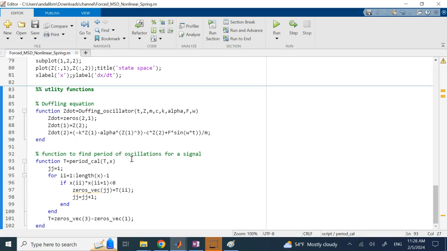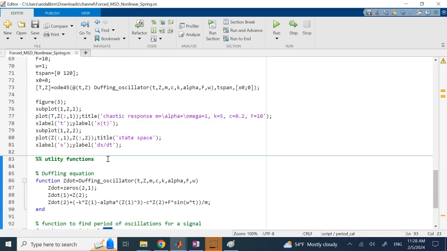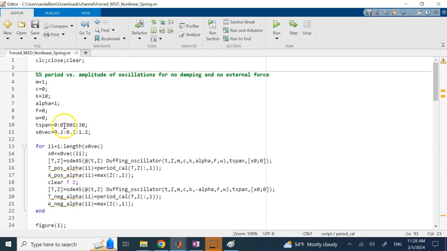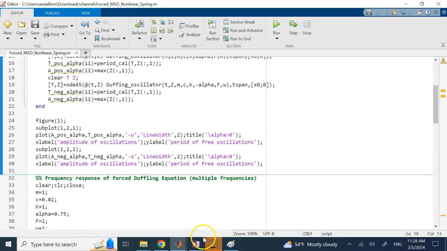And for it to be accurate, you need to make sure this X and T have a lot of values in them, or the sample time is small. That's why you see here, I'm using a very small time point. So the accuracy of the zeros is good. If you use 0.1 or some big step size, that is not going to be accurate. So that is the first part.